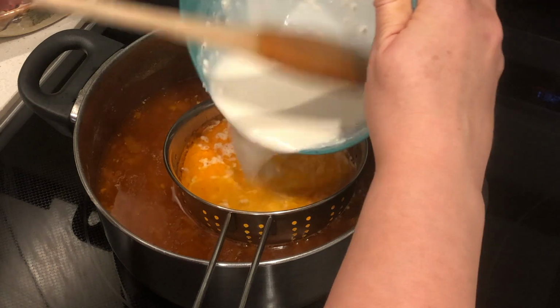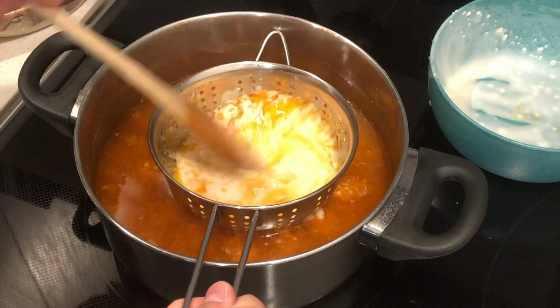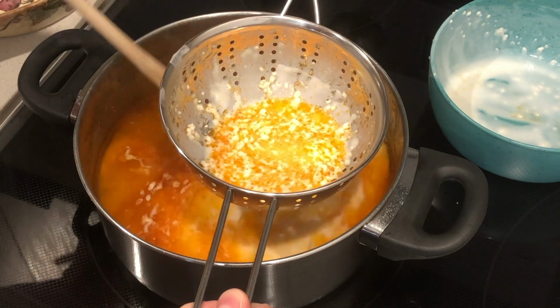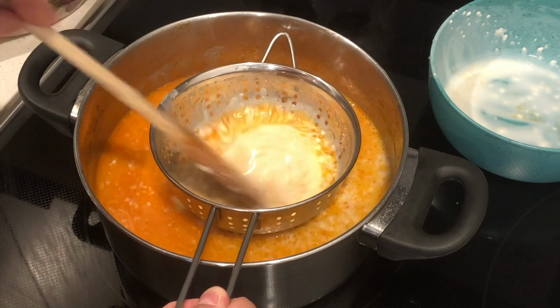So now pour it all in. Make sure it doesn't overflow. And now mix it inside and also outside to not create any flour chunks. Put it back inside.